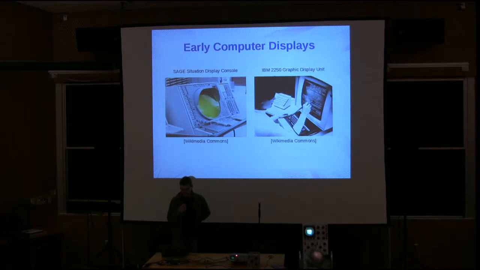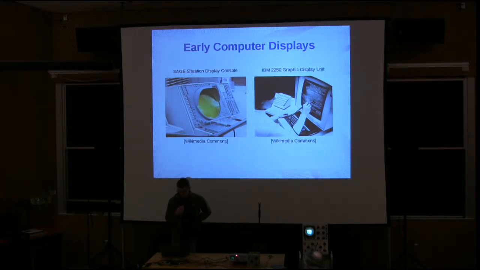So on the left is one of the SAGE situation display console terminals that were used. I forget what it stands for now, but it was sort of an air defense monitoring system from the Cold War. At that terminal, it would show you an outline of the coastline or the airspace you're working with, and overlay it with images for various aircraft. One really interesting thing is that, to the best of our knowledge, the first instance of computer art ever was done on one of those SAGE displays. There's an article, I think, in The Atlantic that talks about that. And of course, it was a girl from a pinup calendar.